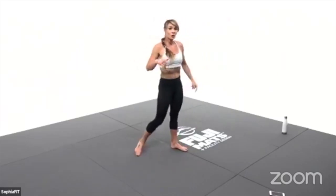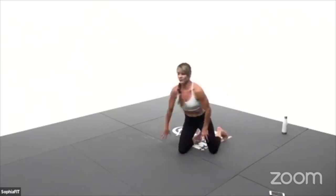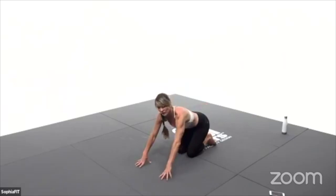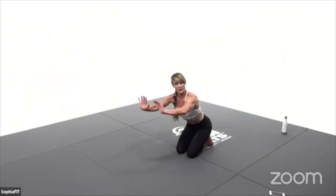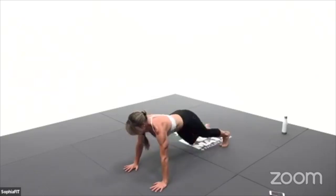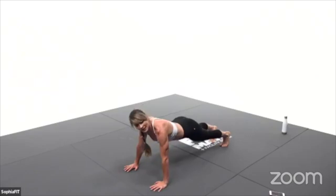So now what we're going to do, we're going to bring it to the ground. We're going to get into our push-up position, which is a great position to keep your whole core strong. In all push-up positions, you have to engage your abs. And we're going to work on some push-ups to help with framing. So what we're going to do, we go push up, and now we bring our opposite hand to our knee.